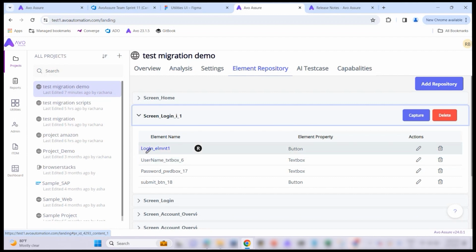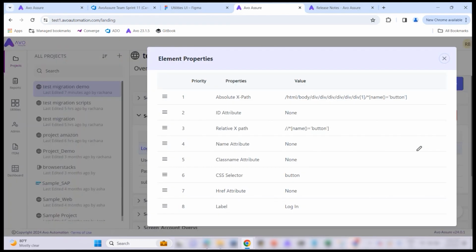Okay, so you don't have to go to each screen, multiple clicks, everything is avoided now. All screens, all elements are represented in one screen, and you can simply do the copy paste, simply reuse the elements from here, and you can also capture the elements from here. Also prioritize or view the properties or change the properties of elements from the same screen.